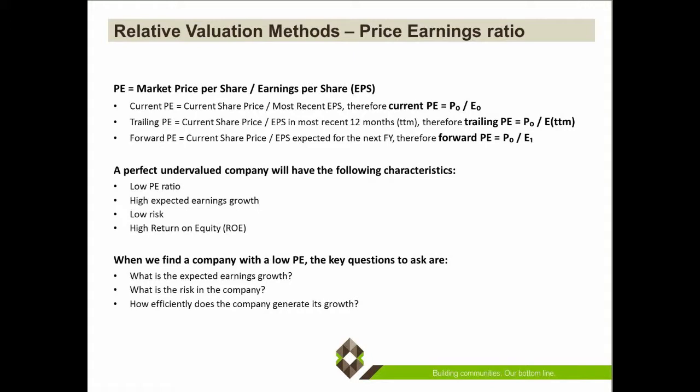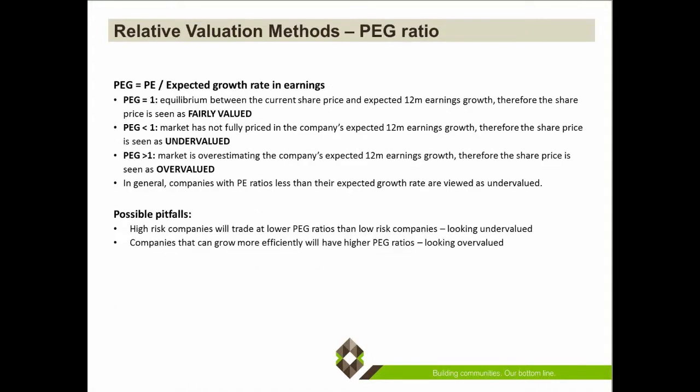And when we find a company with a low PE, we need to ask a number of questions. What are we expecting in terms of earnings growth? Is there a lot of risk in the company? And how efficiently can the company generate its growth? Is it dependent on certain industry factors, certain company factors that all need to play a role? And because efficiency is very important in establishing sustainability of earnings.